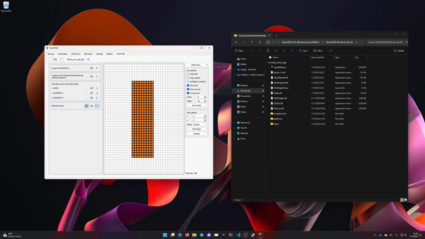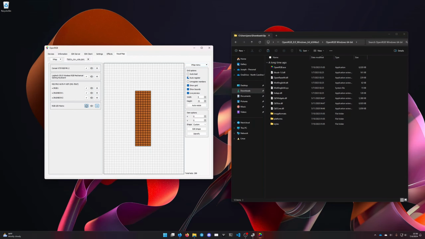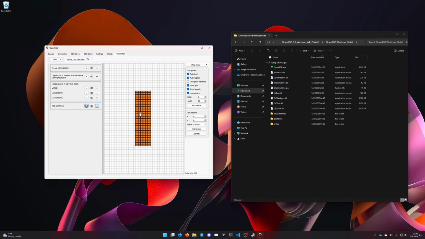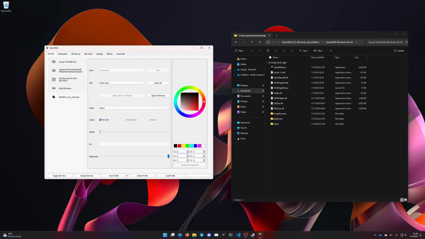So now we'll want to go turn on auto register, turn on auto load, VMap menu, and click on register controller. And I'll just save a copy for good measure. Okay, so now if we go to devices, you'll see we now have an LED matrix rowwise.json file or device. This will correctly map LED indexes based on our visual map that we just created. So whenever you are using effects or trying to change the color, it's best to use this rowwise.json device. And I am testing it, and it is still updating the color correctly, so that's good.